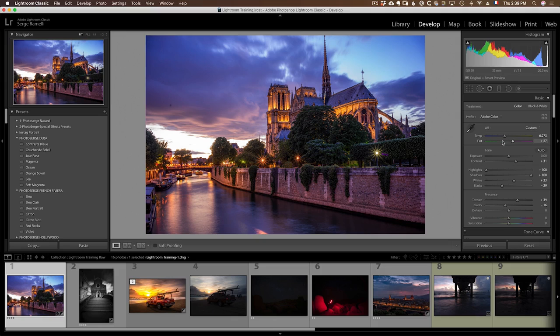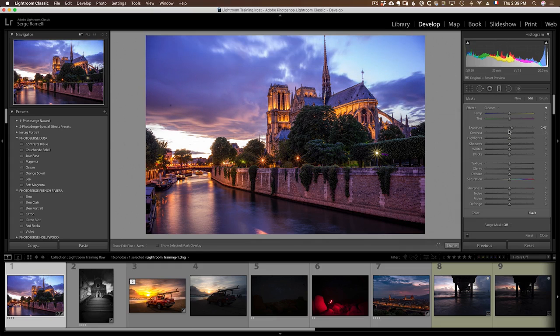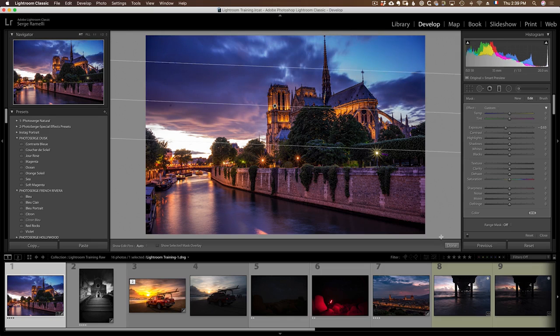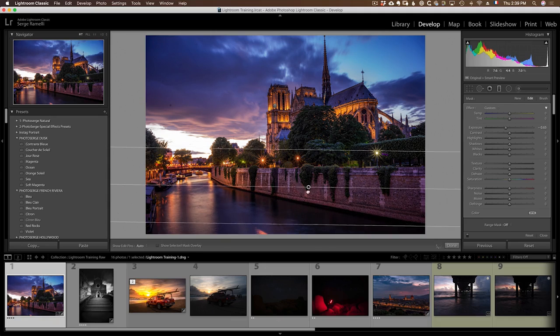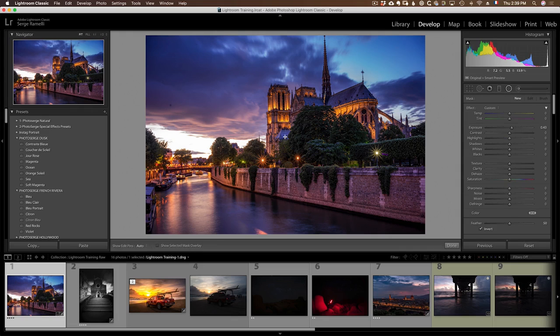Now I don't think I want to crop this photo so much, but I do want to make the sky a little darker. So I'm going to take a gradient here, and I'm going to make the sky a little darker like that. So we are really onto Notre Dame. I want to maybe make another circle there so that it's a little darker there. Okay, and then I want to do some dodge and burn. So I'm going to make a circle like this here.